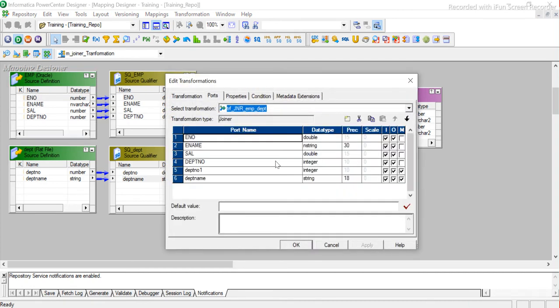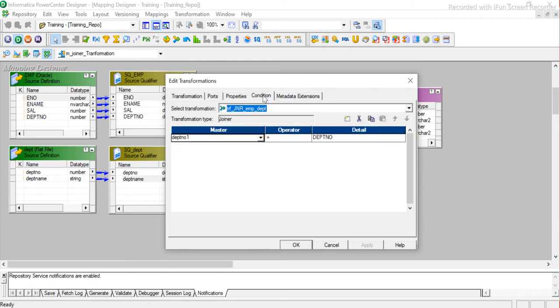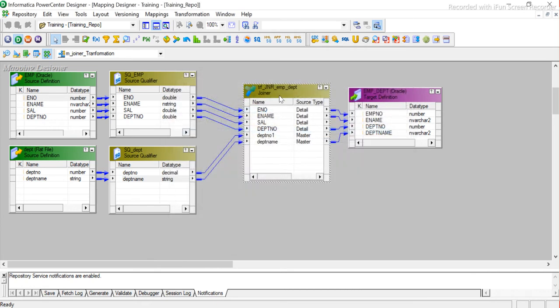Okay. So guys, what happens is basically when you import it, the whole system will be either considered as a master or a detail. Okay, so now you see master department number, detail department number. Since everything is there, we need to know from where it is coming. So one of these source systems will be called a master, and the other one will be called a detail. All right.